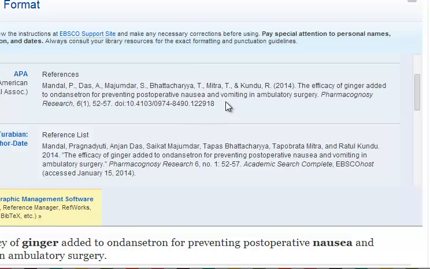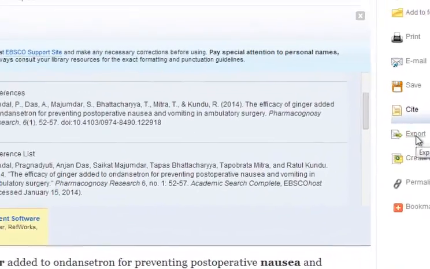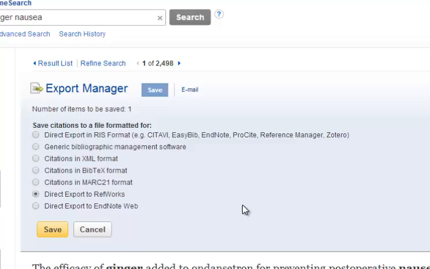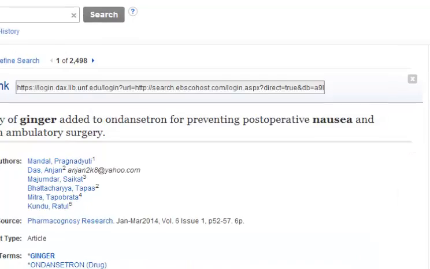We do have a lovely citation guide that has APA, MLA, and Turabian or Chicago on there, so check that out on our guides page if you need help determining whether or not the citation is okay. We have an export function. And we use RefWorks at UNF, but it also supports EndNote Web and a variety of others. So basically what you do is just hit save, and it would take you into logging into your preferred citation manager. The permalink is a nice feature.